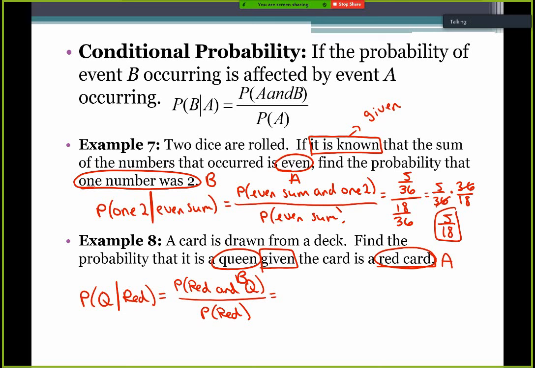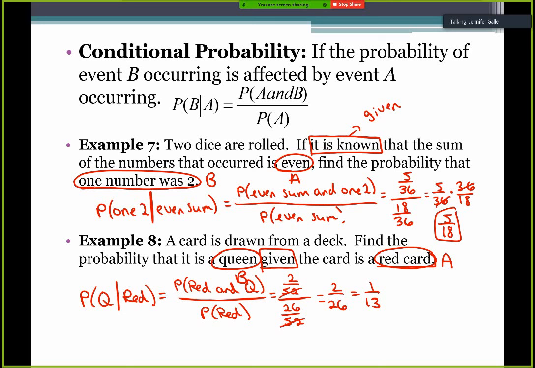All right, so we have how many red queens? 2, I believe. 52 total cards. Probability it's red? Half of it. Now, because we keep the denominators the same, we know those 52s are going to simplify out. So I often get the question, Miss Golly, do I even have to write those 52s? Or in the example above, do I have to write the 36s? No. Once you get comfortable with this, if you know those are just going to simplify and you're going to be left with 2 out of 26, you can jump right there. That's fine. I kind of hope we get to that point. Save yourself that step. That's okay.